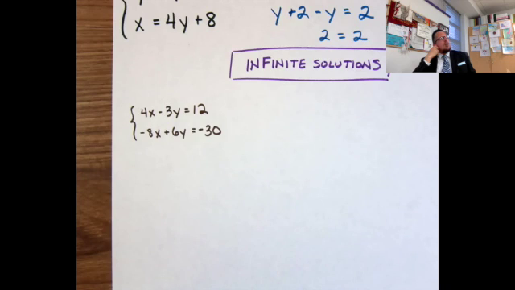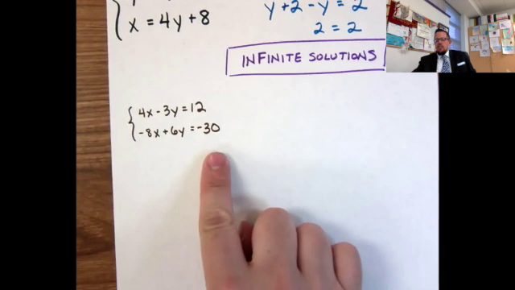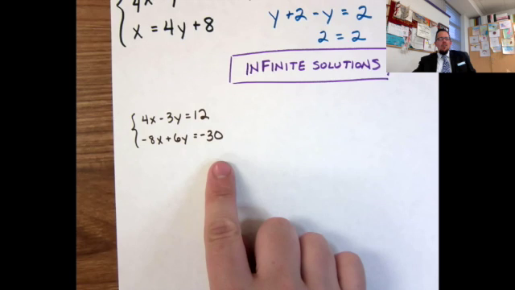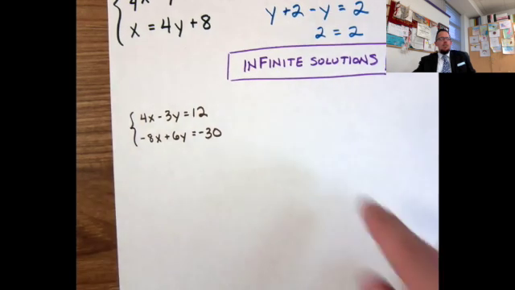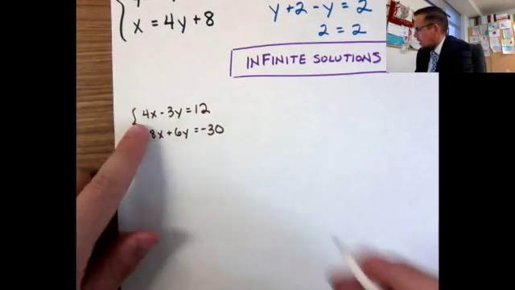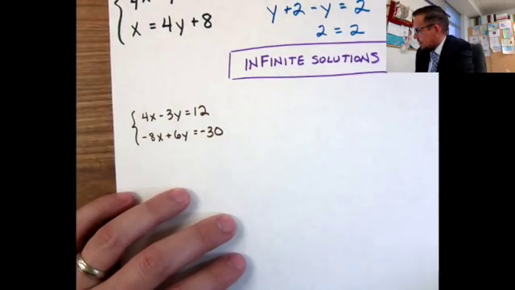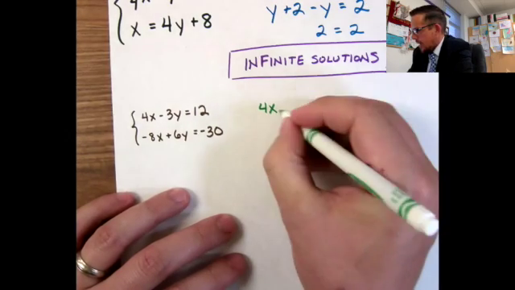Why could we not solve the bottom one for y then? Well, you can, but it's more work. Why is it more work? It just looks like it. I'm not disagreeing with you, but why does it look like it? There's a -30. Yeah, the number on the end's negative, so I got 2 negatives. Also, the numbers are just bigger. If I got a choice, I'm going to deal with the small numbers. So I agree with you. Let's take the top one and solve it for x, you said?